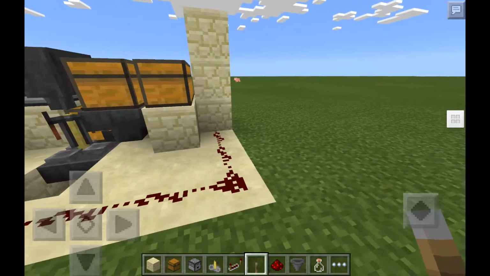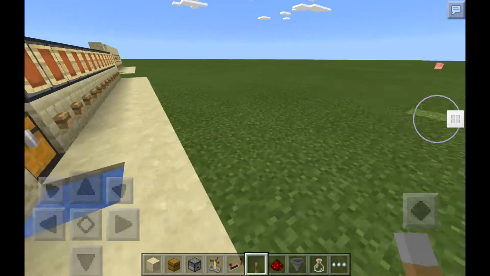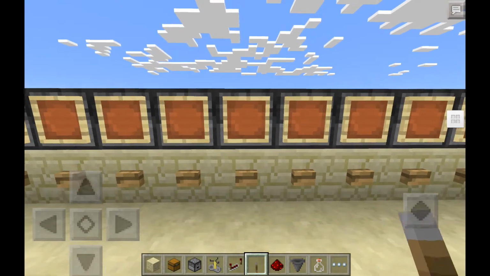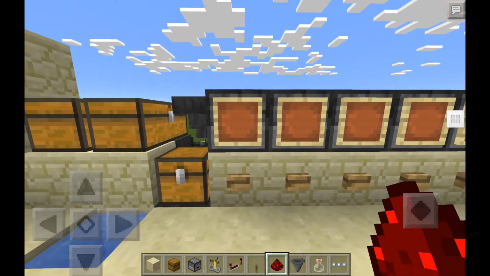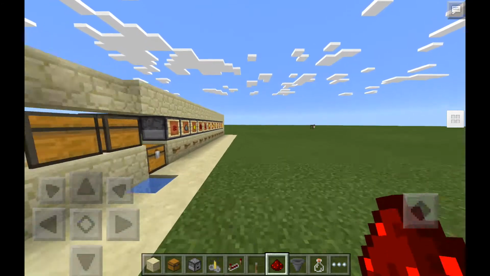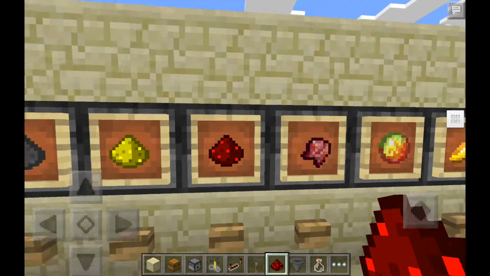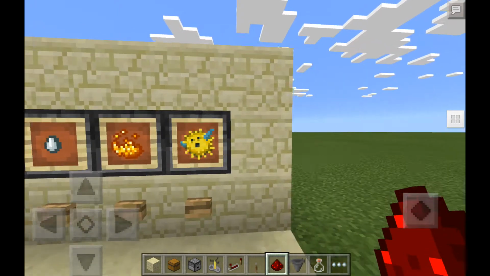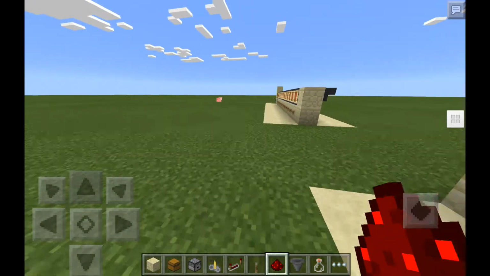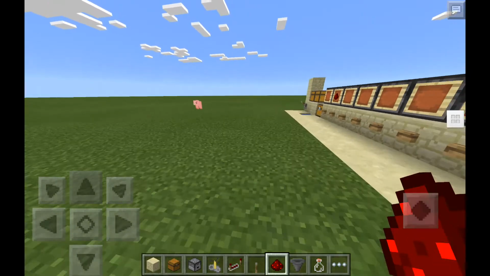Yep, that's it. So now, the thing that you have to do is go put all your items here. So like if you have to use redstone, I'm not going to put them all in. I'm just going to put that one in. You have to go through, put all the items in, and then you do all that. Now, I'm not going to test if it works because I know it works.